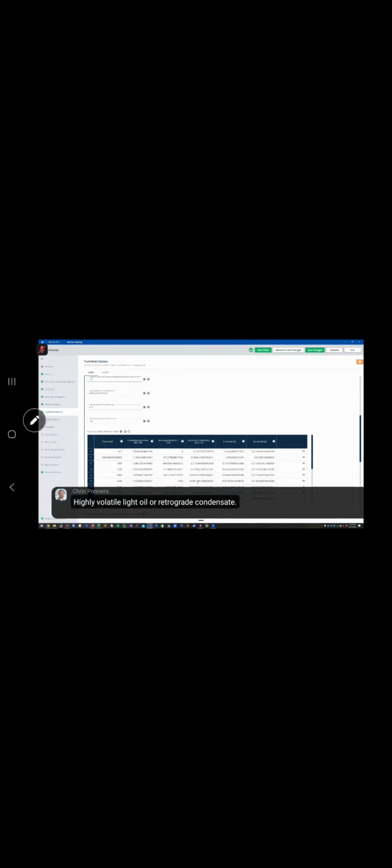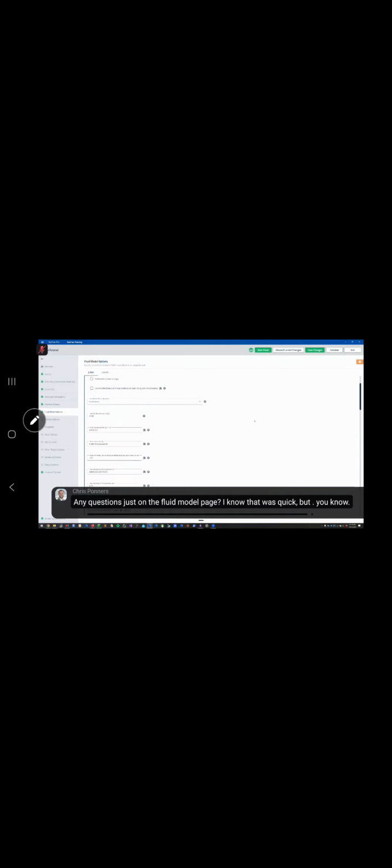In that case here, you do also have the option to use a modified black oil model. So to include your RV, the volatilized oil gas ratio, if you were modeling a highly volatile light oil or retrograde condensate. And then I also have the ability to have multiple different fluid regions. If I had multiple different fluid models, I can highlight that later this week if need be.